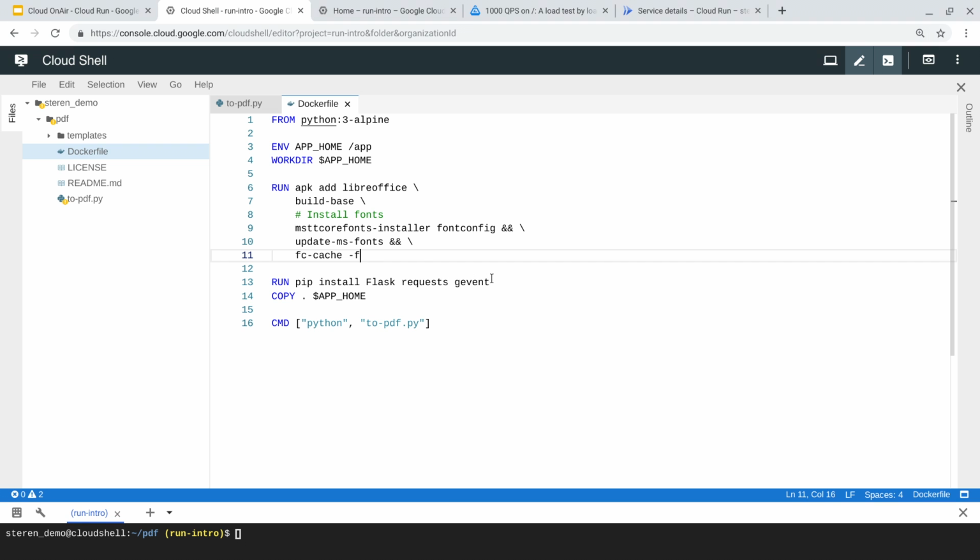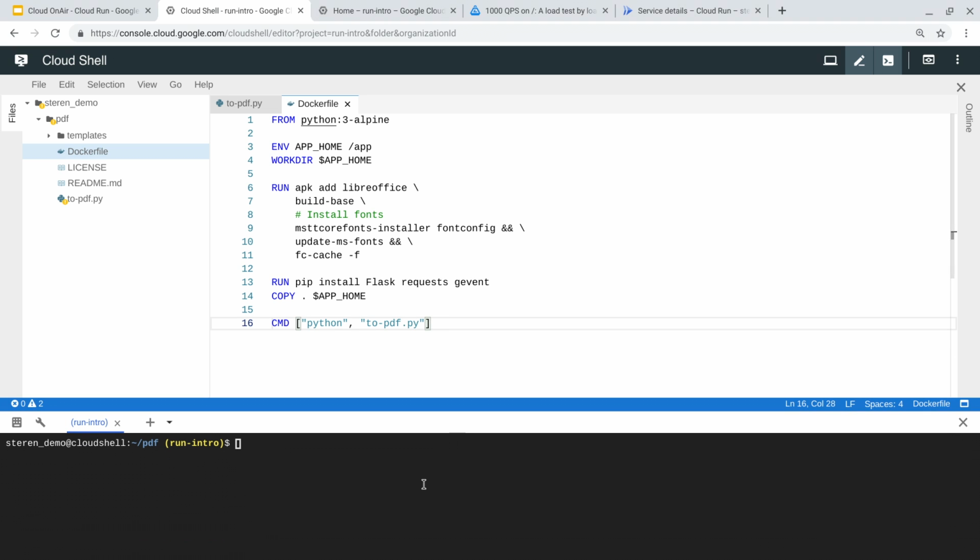The next part is very straightforward. I'm installing three Python packages, and then I'm copying my source code, and the very last line is about my start command. Like which actual Python file do I need to execute to start my application. Okay. And the next step is to package all that into a container image. This is only a file that describes how to build my container, but this is not a container by itself. So to do this, I have many choices.